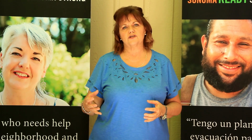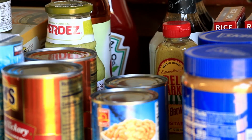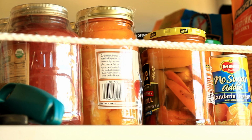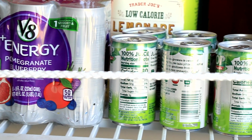Now, don't make a big deal of this. This is not going to cost you a lot of money. What I'd like you to think about doing is every time you go to the grocery store, buy a can or 2 extra of food. Buy 1 extra bottle of water. Just slowly build up your supply of food and water in your home. And then along the way, gather some of these other supplies as you can afford to do so. You don't need to do it all at once. Every step you take is a step closer for you and your family to be secure and safe should disaster strike.